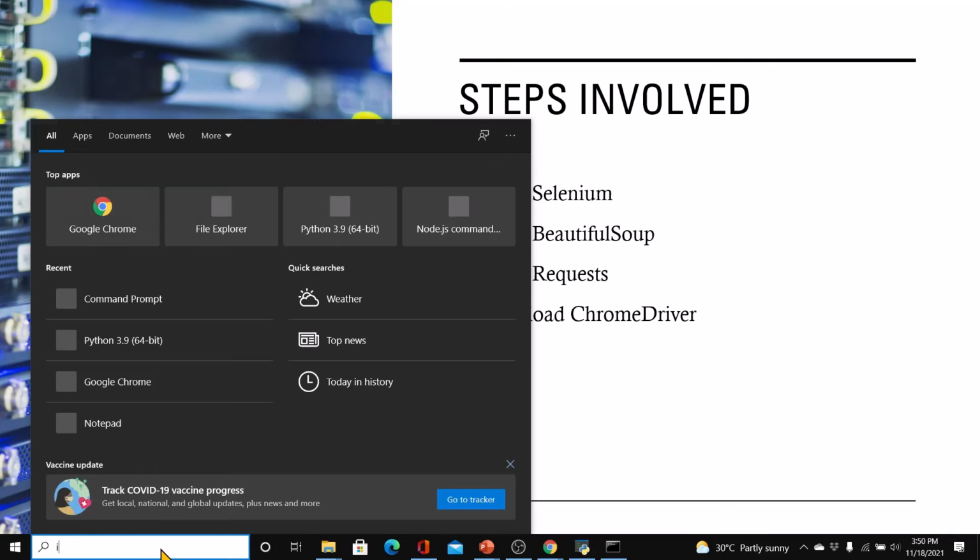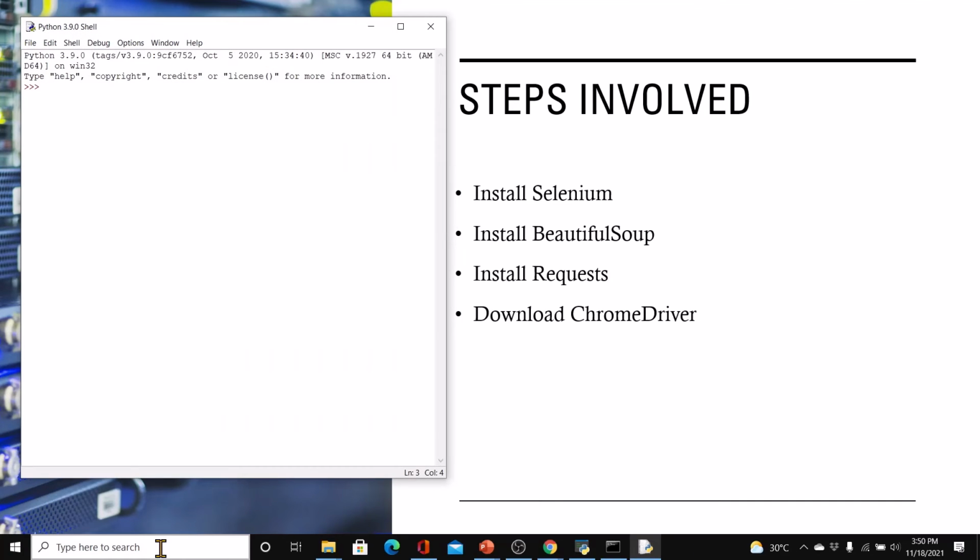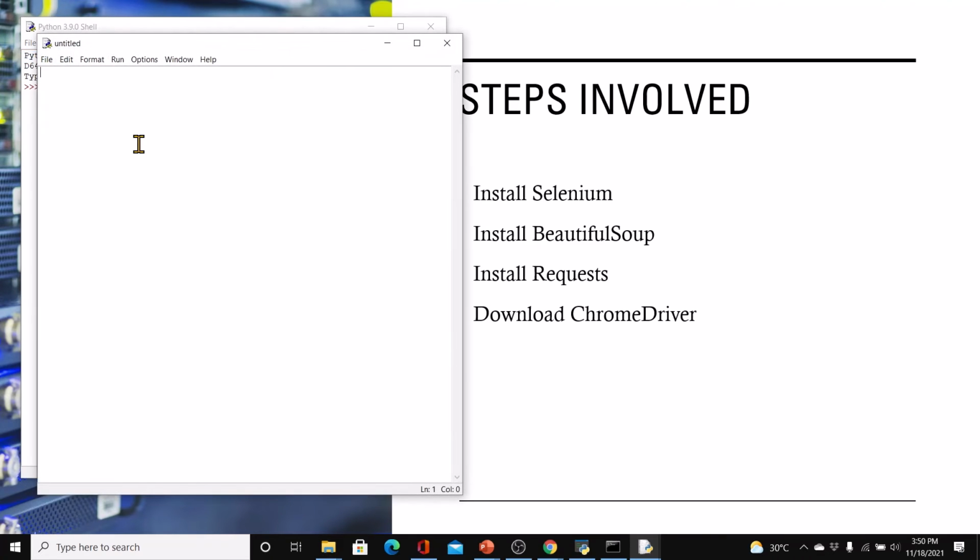I'm going to be using IDLE today. Let's type in IDLE. And new file. Let's just start with our function. So here we have, I'm just going to call it scraper text.